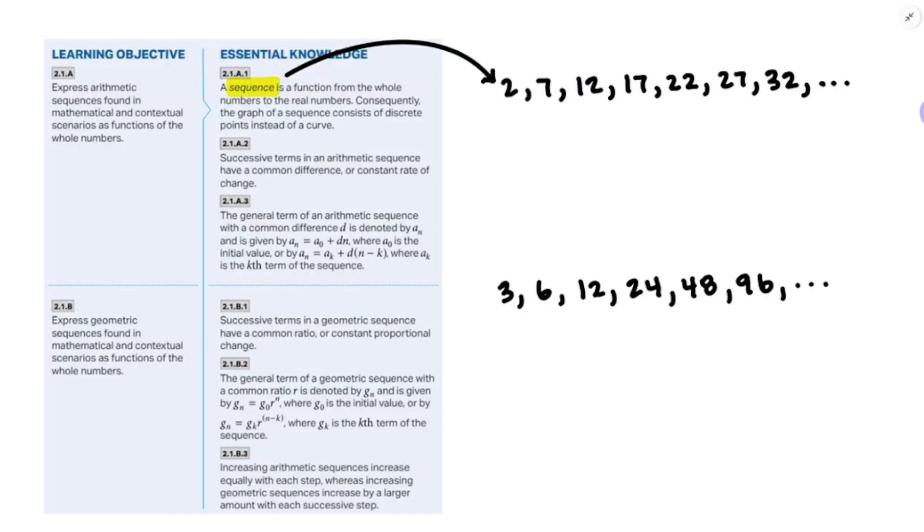These are two sequences of numbers. And the two types that we need to know are going to be arithmetic and geometric. Some people call it arithmetic, but I've only ever seen that word pronounced arithmetic in my life, and it would make a lot of sense to call it an arithmetic sequence, so that's what I always call it.